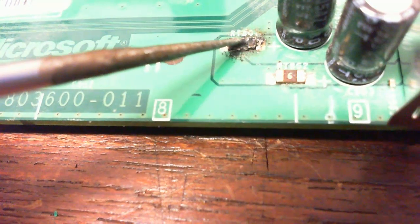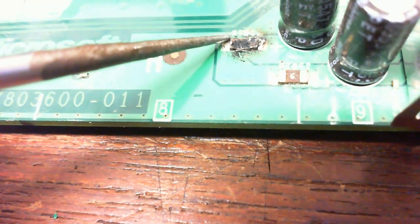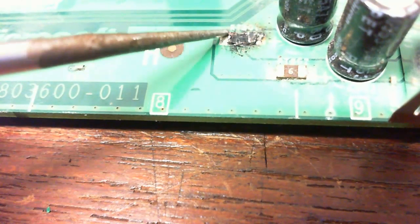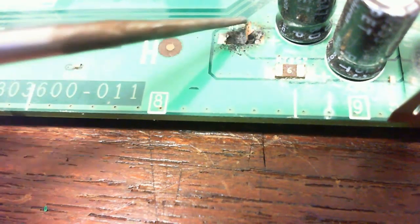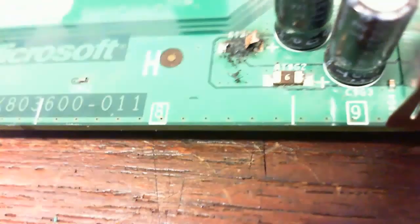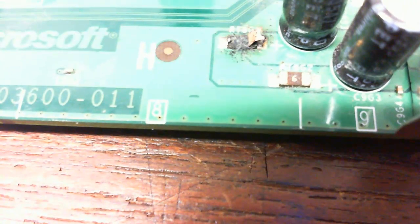All right, here you go. Take a close look. And right here is our problem. Look at that. Just burned right up. So we need to replace that. We'll take it off of the donor board that we took the AV port off of. Look at that, just burned up. So we're going to clean that, take the soldering gun, clean that all off, and put a new component on.